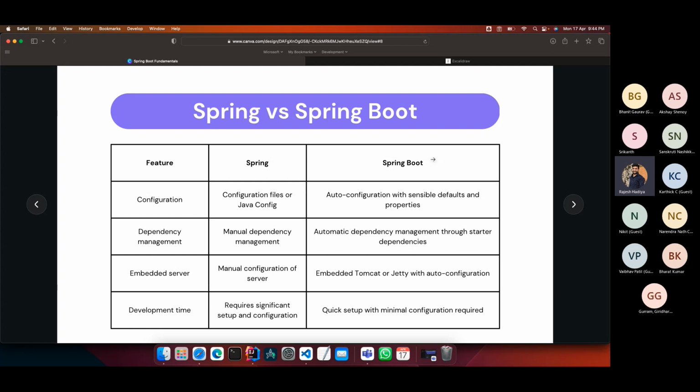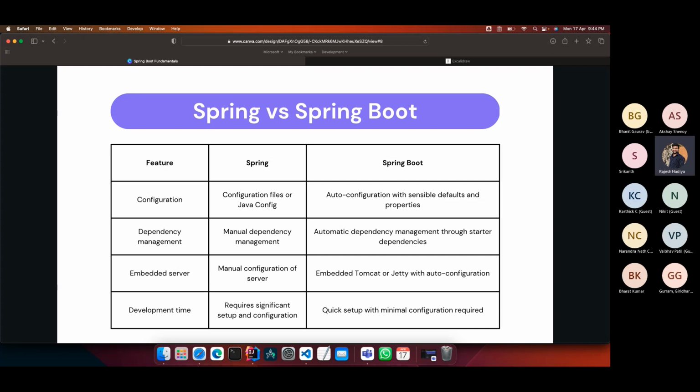With Spring Boot, we have something called auto configuration. With some sensible defaults, it will automatically configure your website. To give you an example, just provide your database name, username and password, and it will automatically connect your web application with your database server. So we have auto configuration in the case of Spring Boot.